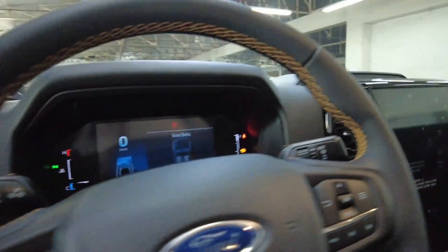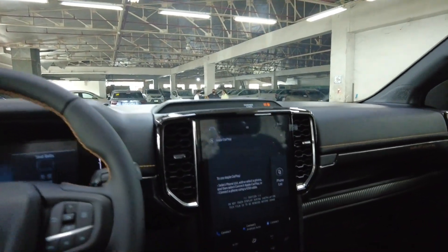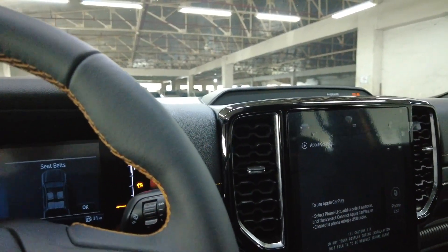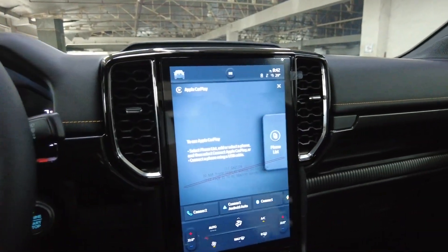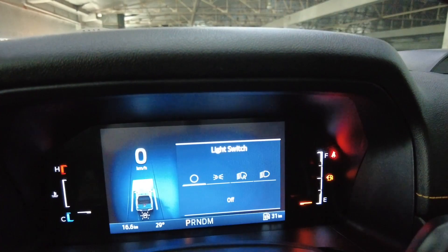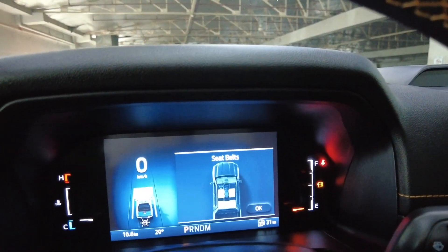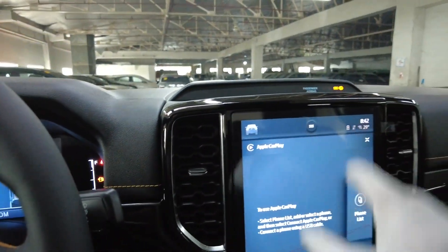Now let me show you a bit of the screen. Since all the lights are off, we have a better view. It has an auto-dimming effect, so now everything is quite bright. If I turn the dial, it also shows on the 8-inch and you can see the temperature going up. The turn signal is a one-touch type. And then there's the 12-inch.